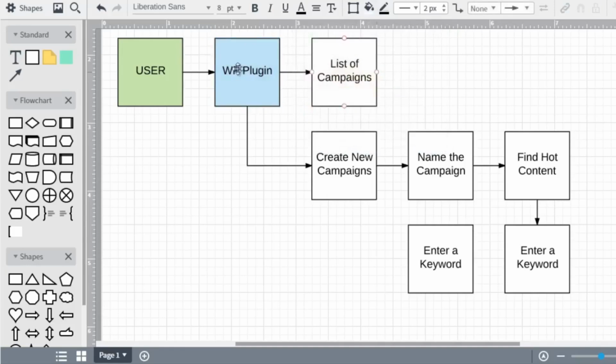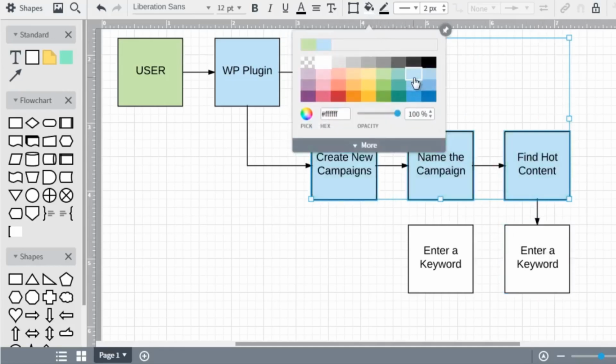All right. So the user sees the list of campaigns. That's part of the plugin itself. So I'm going to make this blue, create new campaigns, find hot content. All right. So all of this is blue because this is part of the plugin.